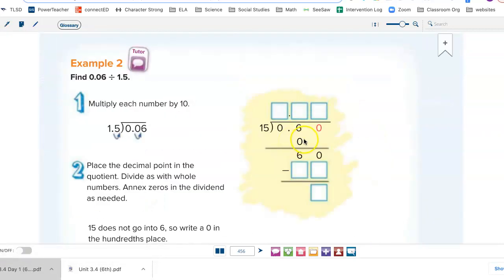Okay. Page 456. Find 0.6 divided by 1.5. So again, when we set it up, I see that I have a decimal. What I was telling the 6th graders and what I usually tell kids when they're learning this is I cannot have any decimals. It's like bringing your uncool friend to a party. That decimal is not like a person that can get into a party. So this 1.5 really wants to get into the party because it's so lit inside the party. So what we have to do is make this a whole number so that it's cool enough to get inside the party. So we're going to move this one place to the right, and then we have 15.